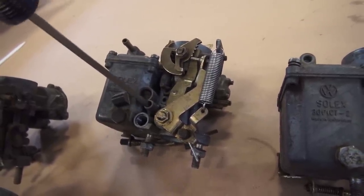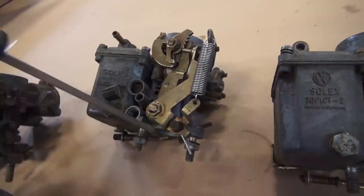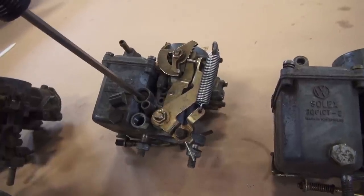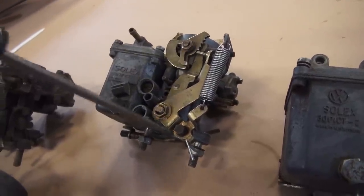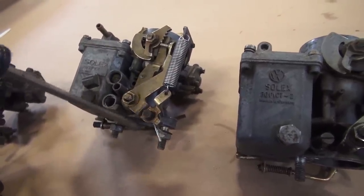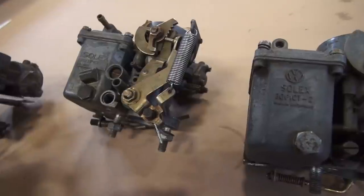To find a vacuum leak, take out the mixture screw and check the rubber o-ring on it — same with the big idle screw. Check the gasket the carb is sitting on at the manifold. On a dual port motor, check the boots on the dual port manifold — they may be leaking or need tightening. Also check the heat riser gaskets on the manifold. With the motor running, you can spray water with a spray bottle on the gaskets and boots and listen for a change in the motor sound.